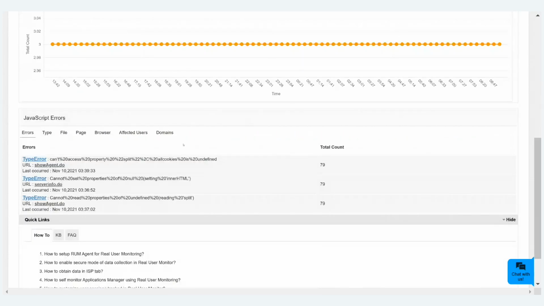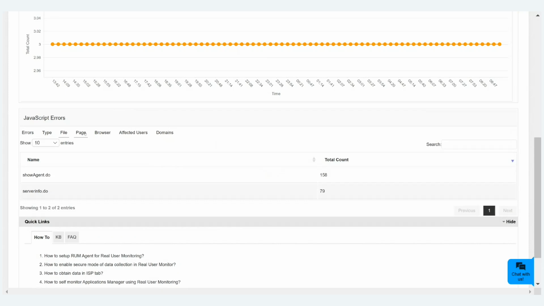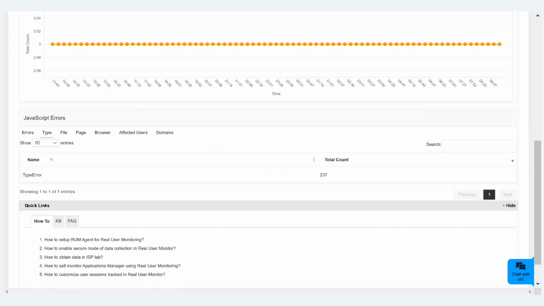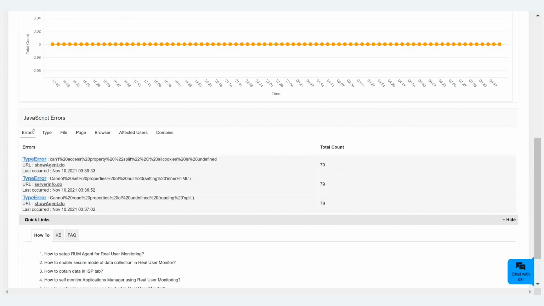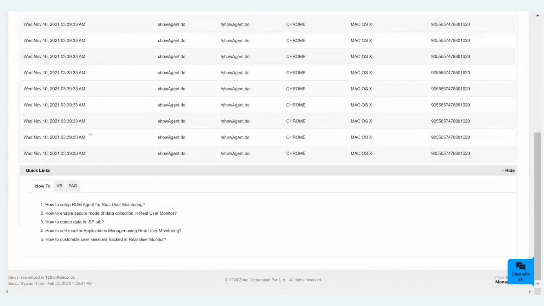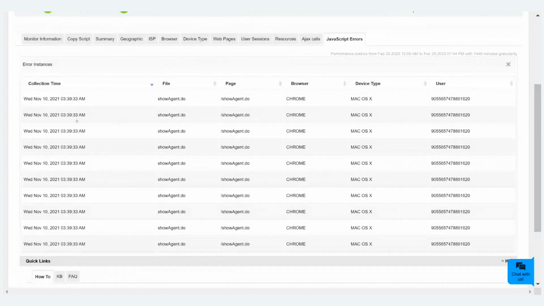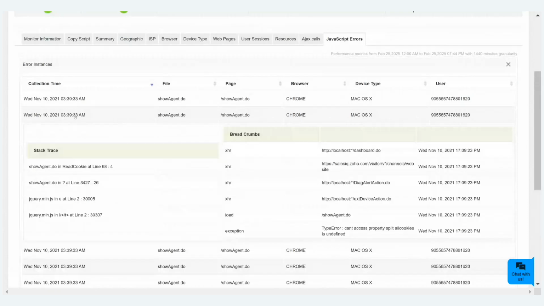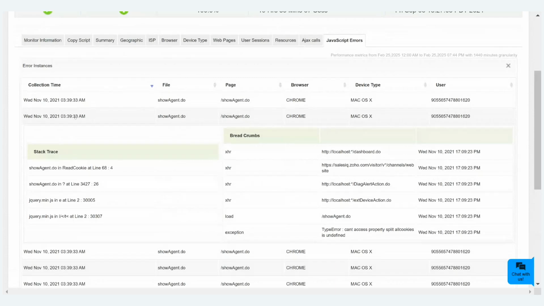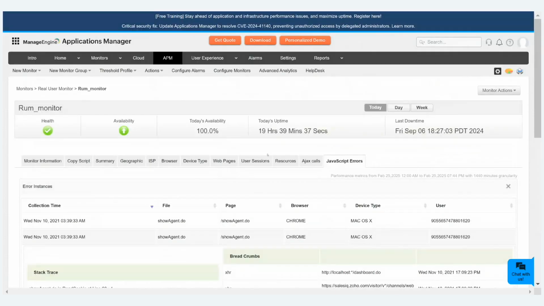You'll be able to see the type errors, the file errors, pages, like all the different types can be seen from here. You'll be able to get the stack trace of each error. So this helps us to easily isolate and identify the problem in terms of the user layer. So this is how it helps us.